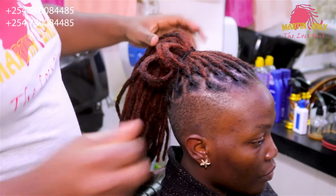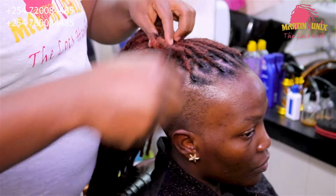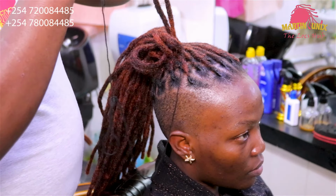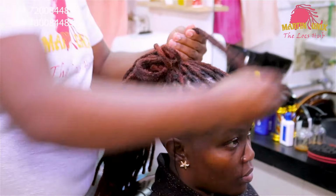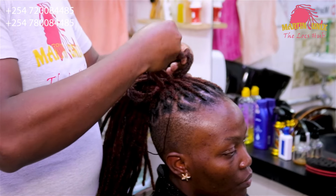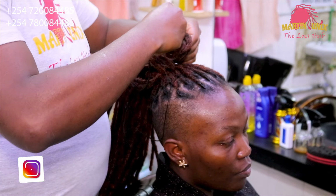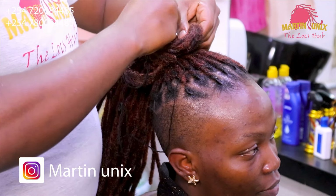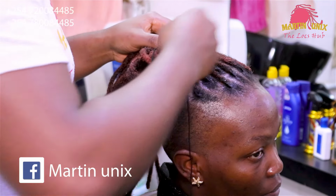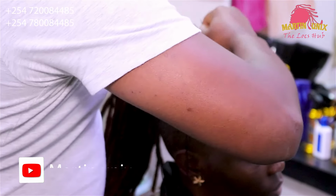It's a quick style, guys, and it's a style which I've just chosen to introduce my client into the styling looks when it comes to lock styles. I just trust and hope that it will be an amazing look.